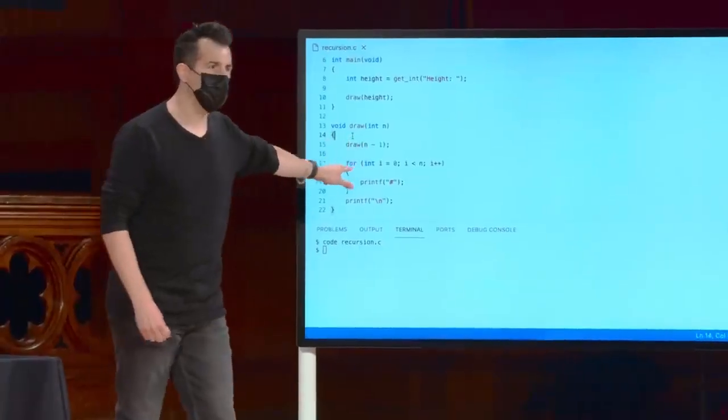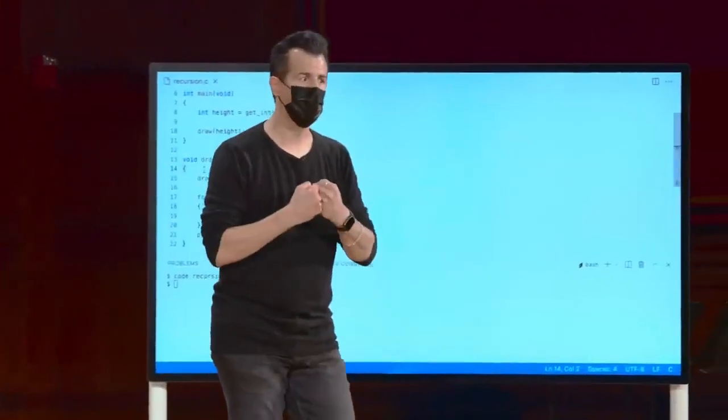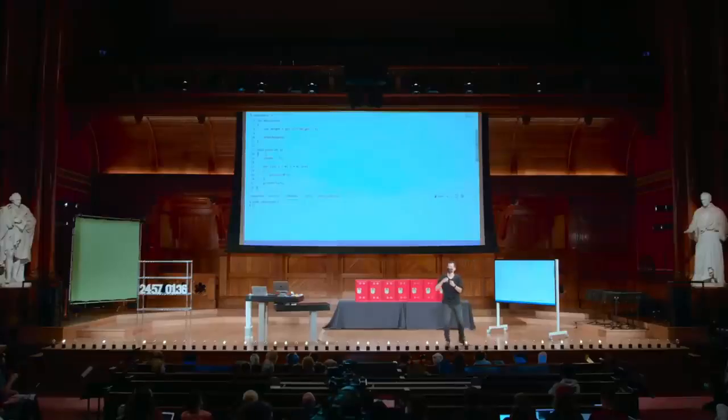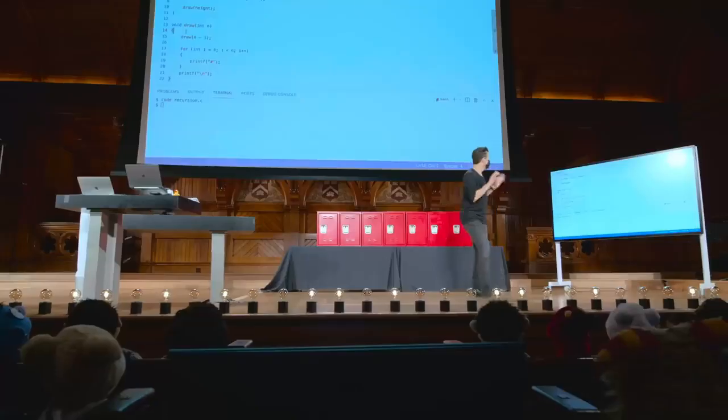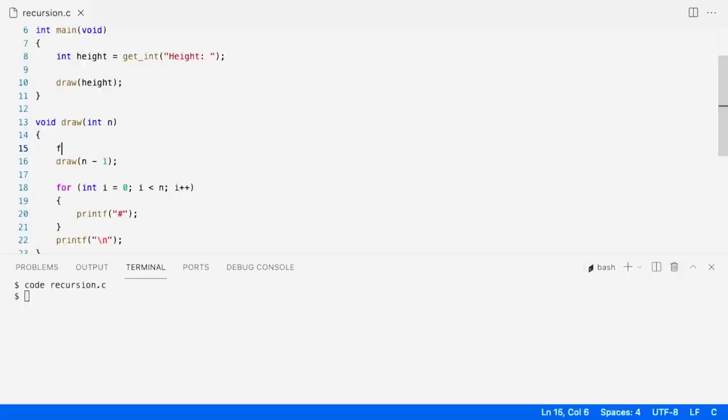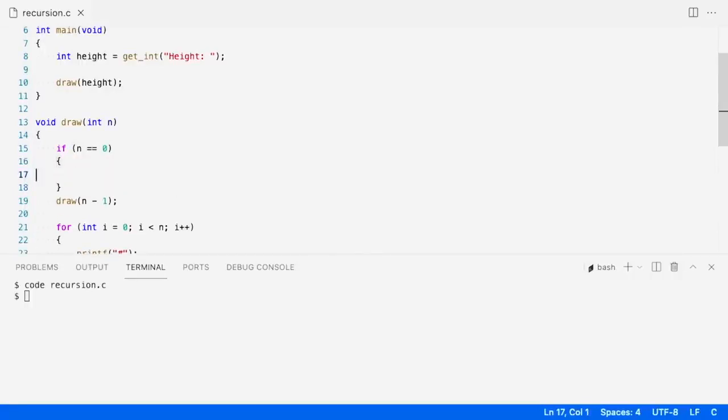But ideally, when do I want this cyclical process to stop? When do I want to not call draw anymore? Yeah, when n is 1, right? When I get to the top of the pyramid, when n is 1, or heck, when the pyramid's all gone and n equals 0. I can pick any line in the sand so long as it's at the end of the process. Then I don't want to call draw anymore. So maybe what I should do is this. If n equals 0, there's really nothing to draw. So I'm just going to return like this. Otherwise, I'm going to draw n minus 1 rows, and then one more row.